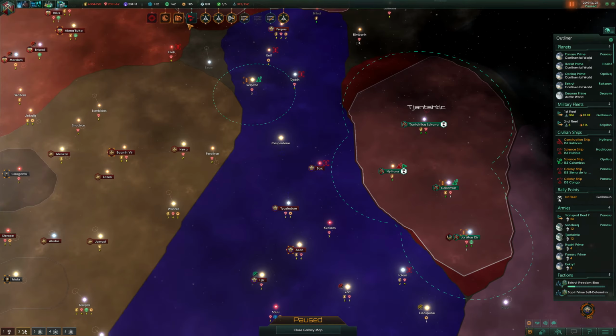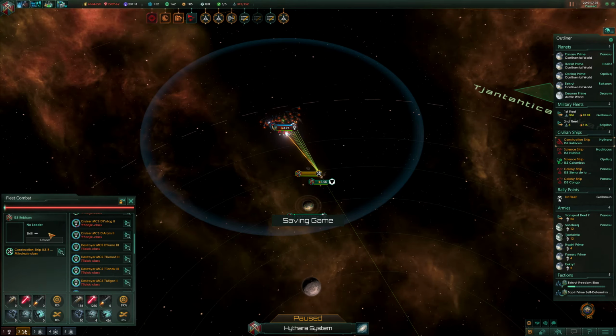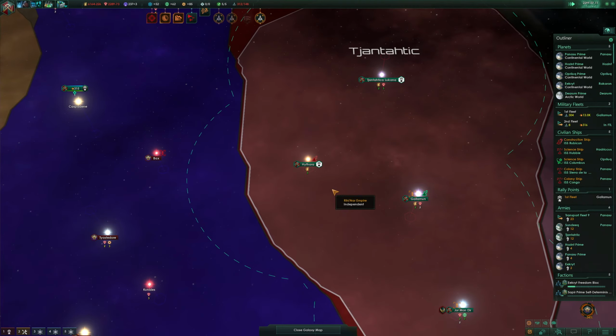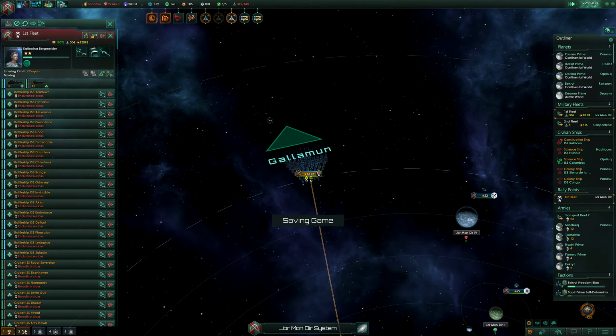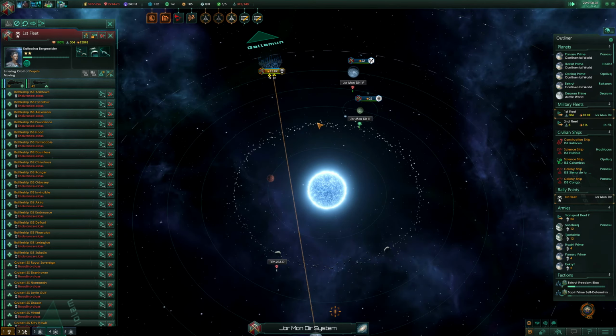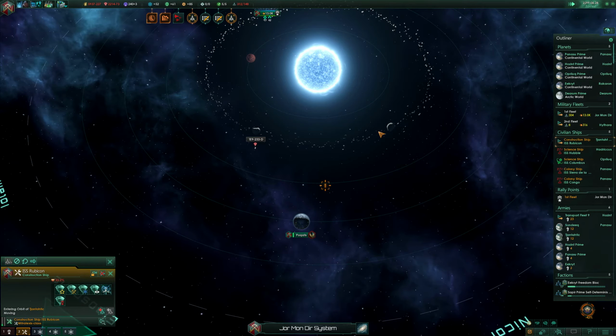Construction ship under attack. Station under attack. We're being attacked again. Get the hell out of there. Ooh, it survived. That's pretty amazing, to be honest. But this is really annoying what's happening here. Hostile detected. So much energy here. It's insane.